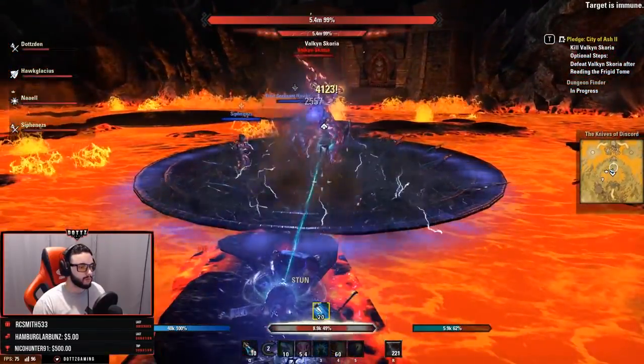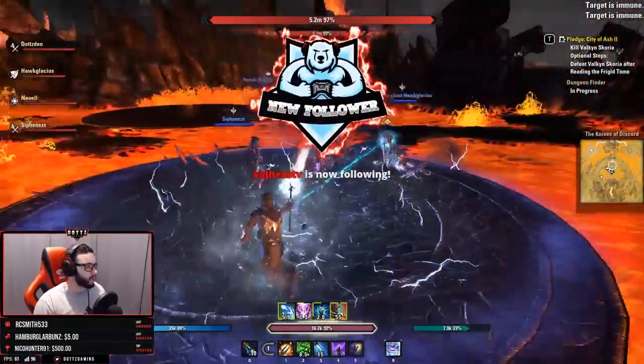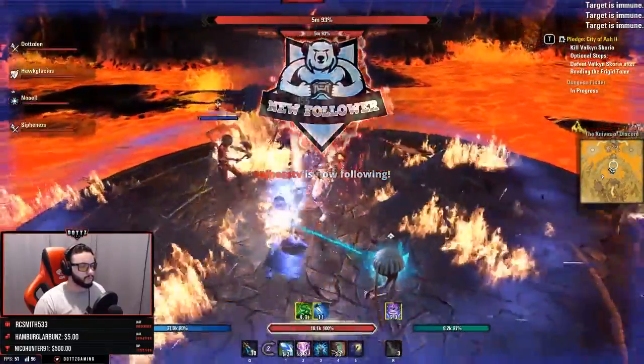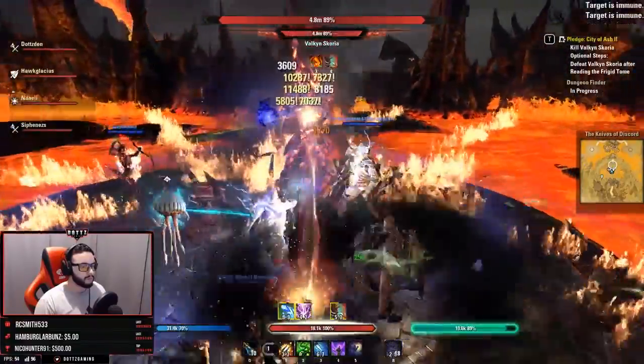So we start with Scoria on the middle platform here. When Scoria is aggroed, he basically will shoot a fireball at you that will deal significant damage and knock you down. And he also has a heavy attack where you need to block it or you will get knocked down as well. As you can see, I get hit by that twice.